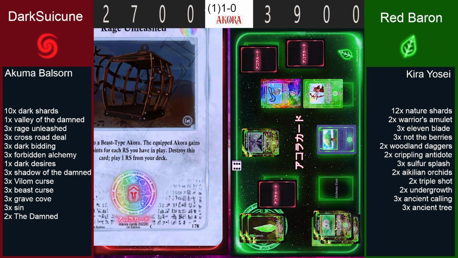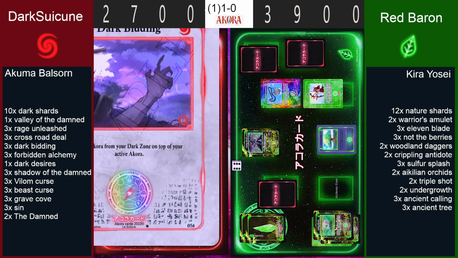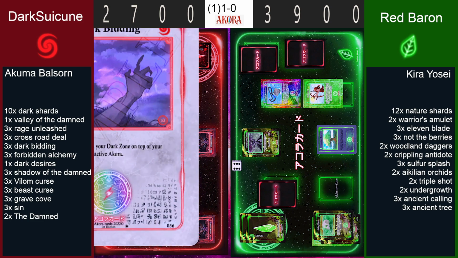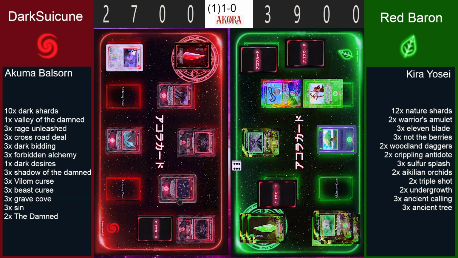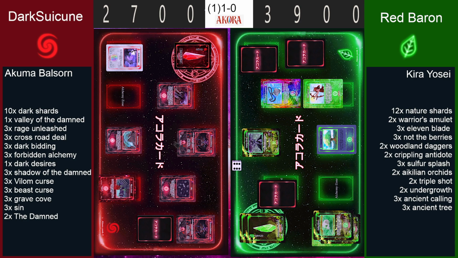Alright, so Rage Unleashed was played, or discarded. I didn't really see which one it was. Dark Bidding. Play 1 Akora from your Dark Zone on top of your active Akora. But I don't think they had an Akora in their Dark Zone. Unless they discarded. I don't know.